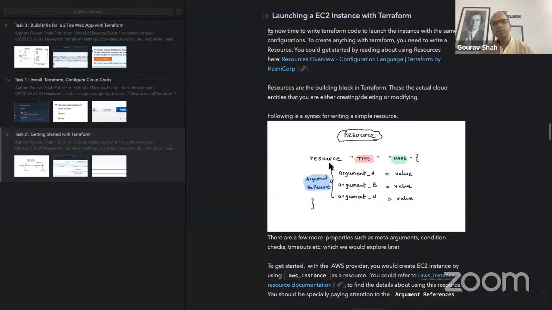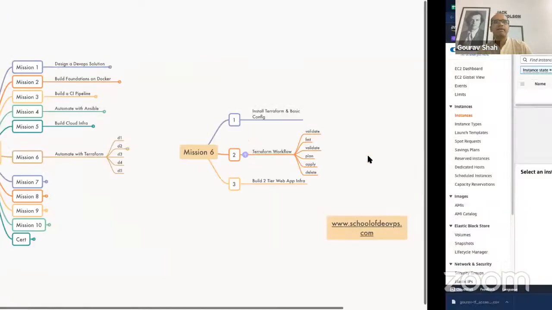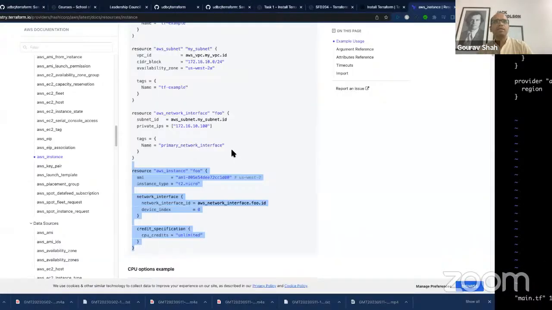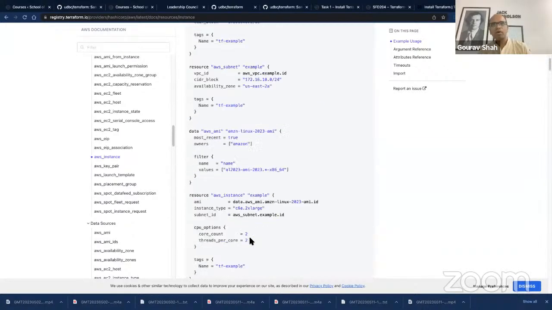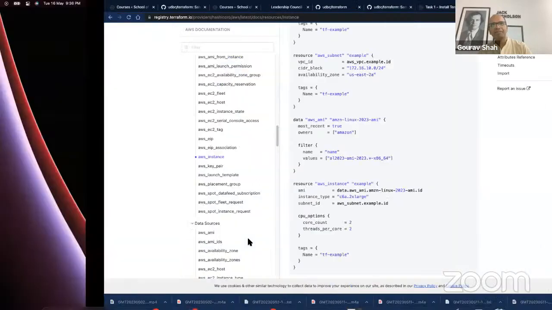If you look at a resource, this is basically a definition of a resource with Terraform using HashiCorp configuration language. We write a resource, say that type of a resource and the name. Name is the actual name of the EC2 instance. Type is going to be like something like AWS instance. The type is what you see here, like a resource, AWS instance. Foo is the name of the instance here. And what are the properties of an instance? You define the image, like the type, security group, key pair, right? Maybe 4 configurations or even less than that.